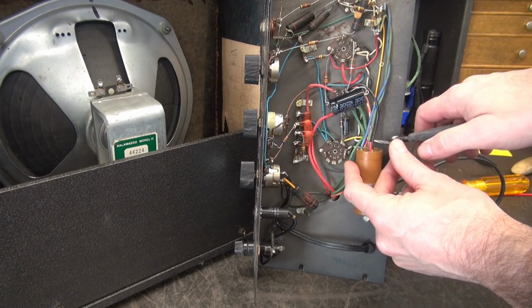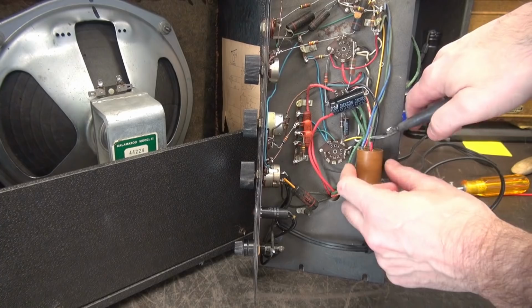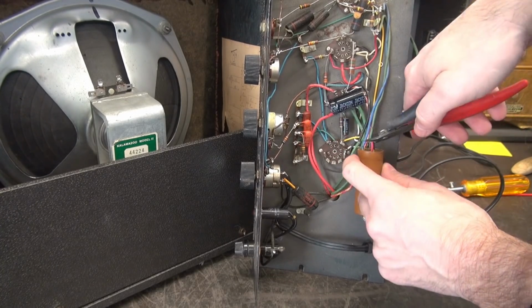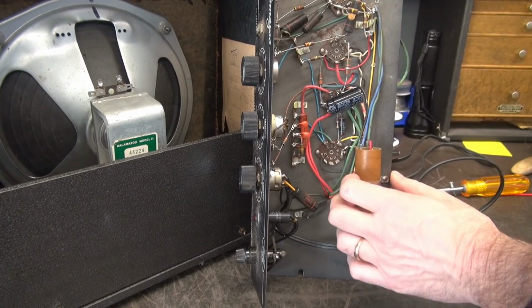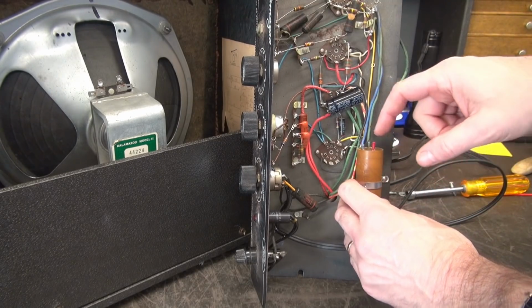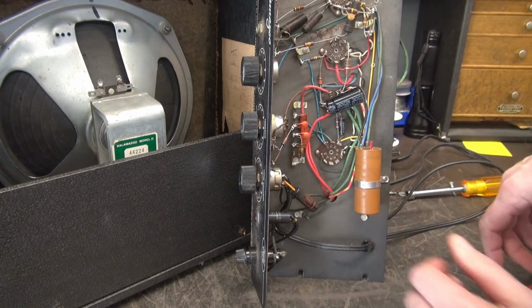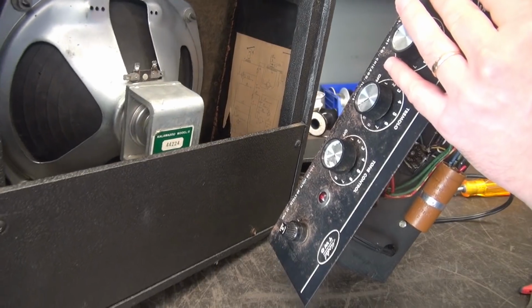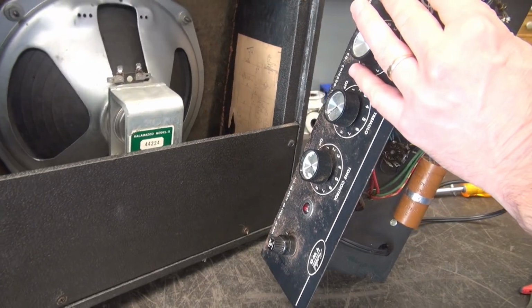So for the filter cap, I'm just going to cut these leads off. That's your ground. Red was the highest capacitance, which I believe is 20 microfarads, and these other 2 are 10s. If you have any questions about that, there's actually a schematic right inside the cabinet you can refer to.